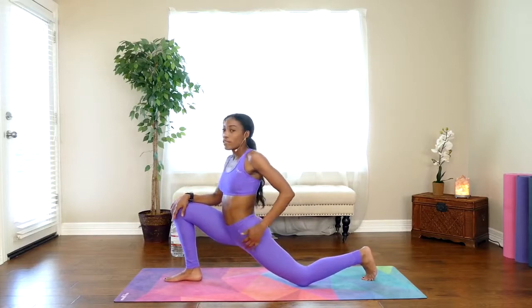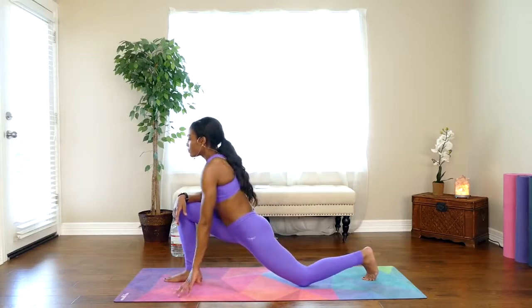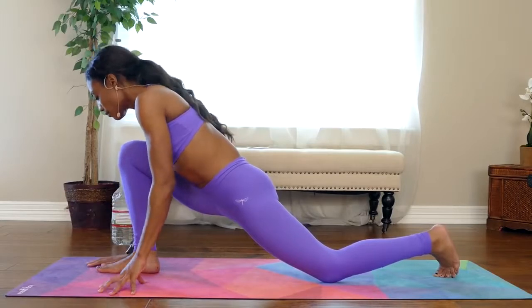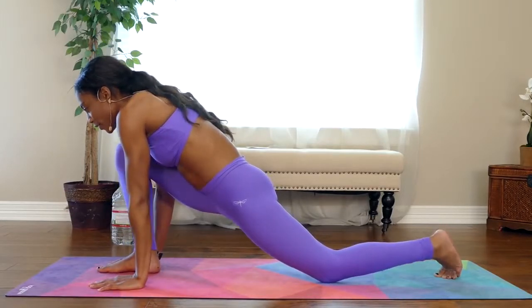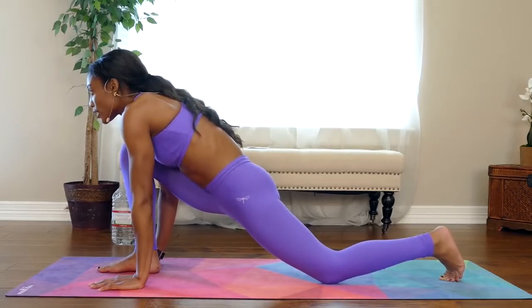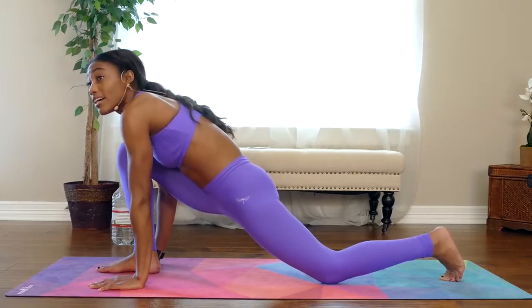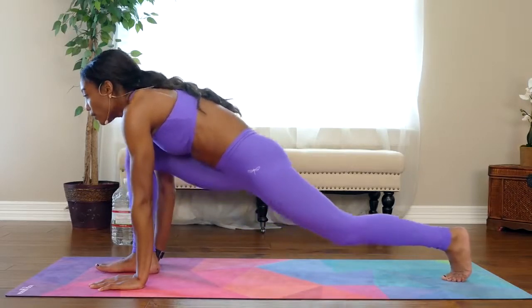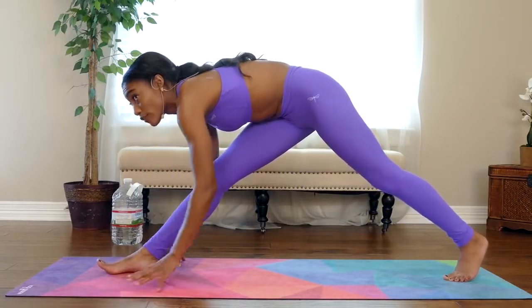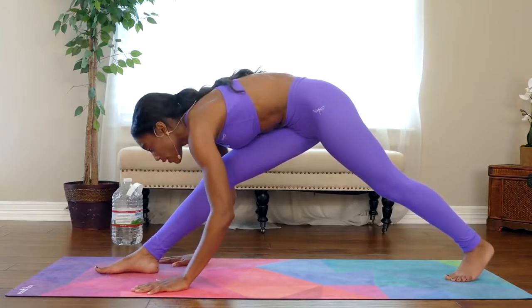Okay, so you're gonna extend your back leg in lunge position and really just kind of fold over your right knee. Just end here. Your hard work is done for the day or for this workout. Take your last breath here and then just slowly bring up your left knee that's on the floor. Okay, then you're going to start to extend both knees and keep folding over your right. Depending on your flexibility, just fold over as far as you can.